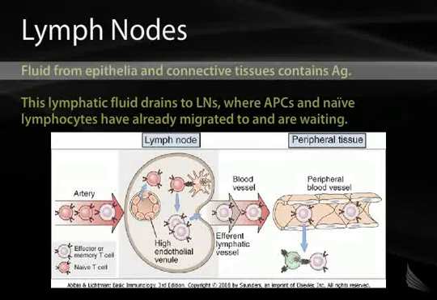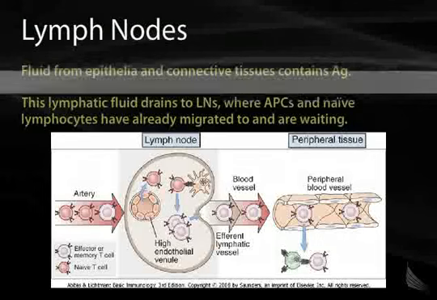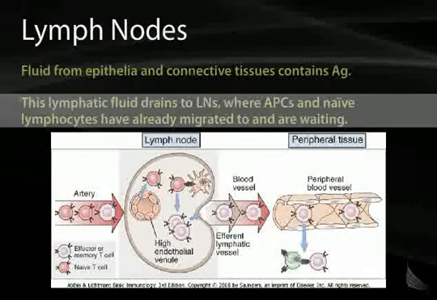So in looking at the lymph node, here we have fluid from epithelia and connective tissue that's containing the antigens, and we call this fluid lymph. As these tissues get excess fluid, either fluid that's leaving through the capillary base, if you remember from your circulatory lectures, or fluid that is caused because of swelling, because of some type of local inflammation, this fluid, no matter the source, is referred to as lymph once it's out in the tissues. And this lymph then will drain through the lymphatic system. As it drains through the lymphatic ducts, it will encounter lymph nodes.